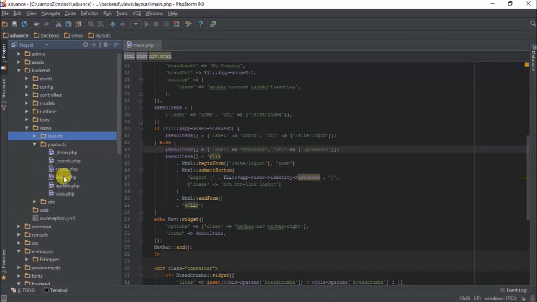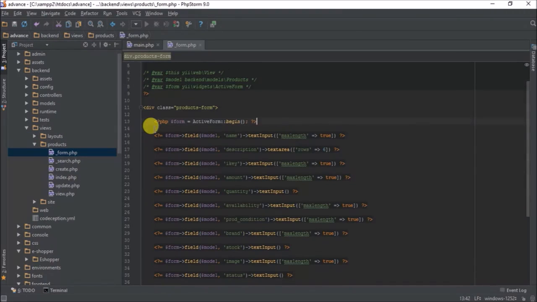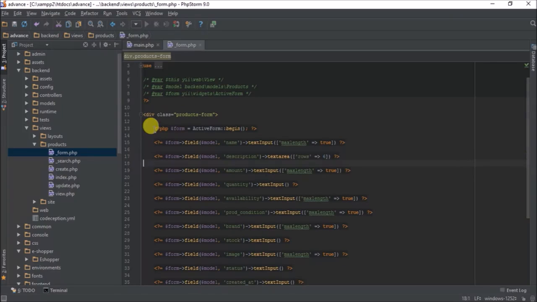From our product, we'll go to index. Let's go to the form. We don't need this. No, we don't need this also. Amount, availability.